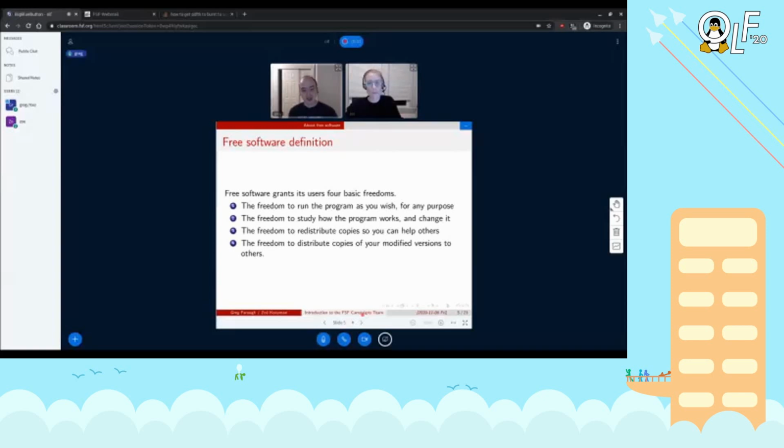freedoms. So freedom 0, because a lot of things in the computer world start with 0, is the freedom to run the program as you wish for any purpose. A lot of EULAs, end user license agreements for proprietary software, will actually discriminate against fields of endeavor. Famously, the iTunes EULA will say that you can't use iTunes in a nuclear testing facility, just in case that bloated piece of garbage sets off a bomb or something. That would be pretty bad.